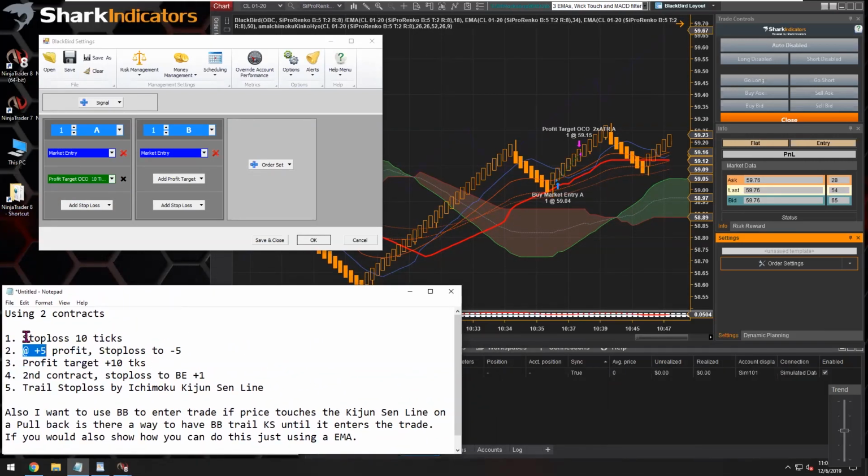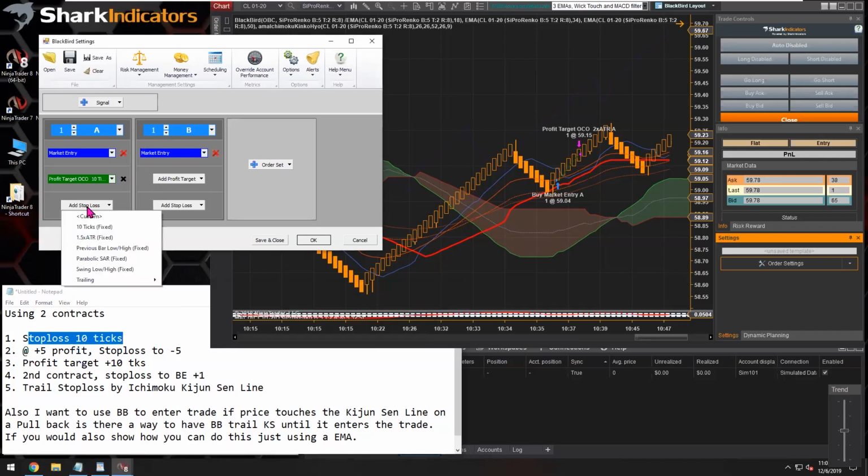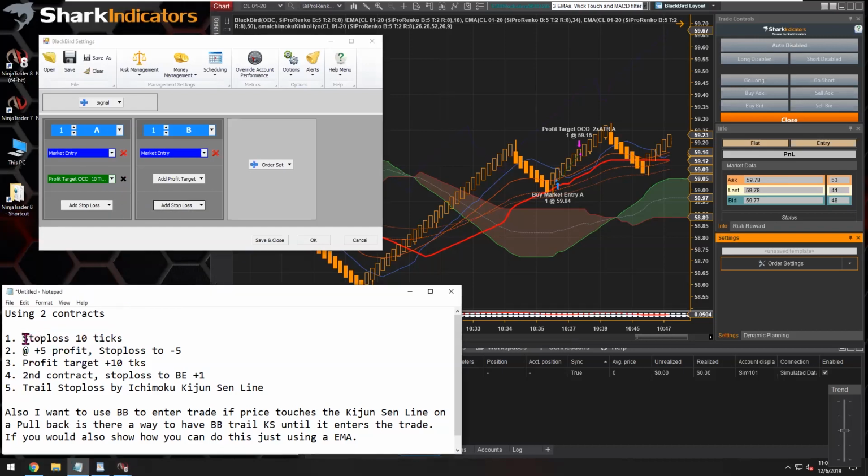All right, so next let's build the stop loss component of it. Both of these orders are going to have the same starting stop loss of 10 ticks, and I'm assuming they're both going to have this 5 tick profit and then move the stop loss to a -5 location.